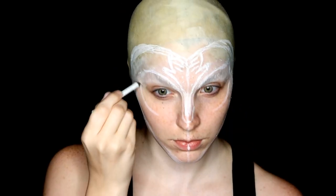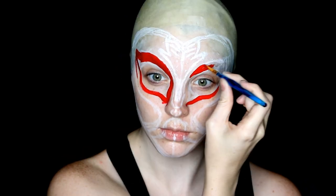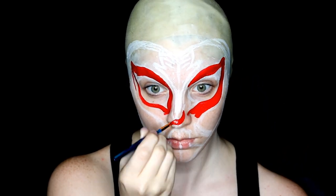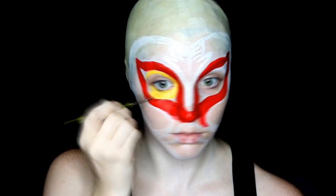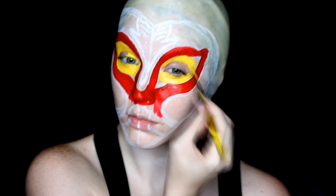This is definitely a look where it helps to have reference pictures nearby. I did what I always do and created an outline in a white eyeliner pencil to rough out where everything will go. Then the easiest way to start is to block out the biggest areas with their base colors. I took a water-activated red face paint from Wolf and started filling in all the red areas around the center of the face — a good one to start with because as you work you can tell if you're maintaining symmetry. I followed that with the yellow Wolf face paint, basing out the eye shapes — another good early step to check if your mask is sitting in the right area, and you can rough out where the green pupils will go later.